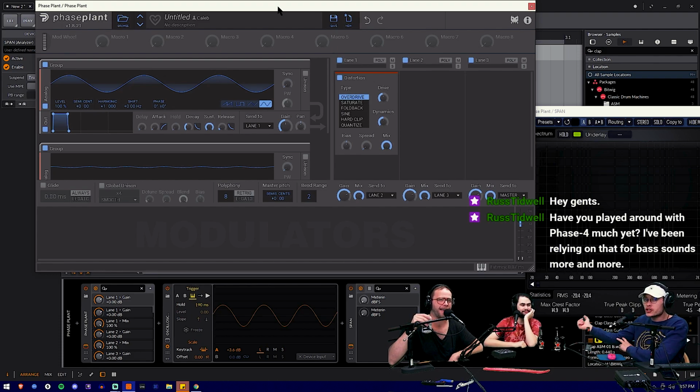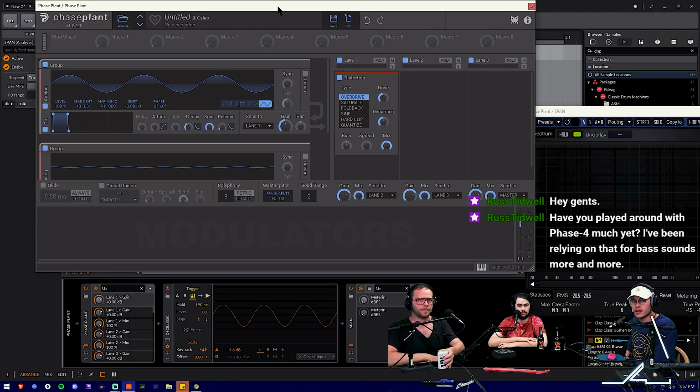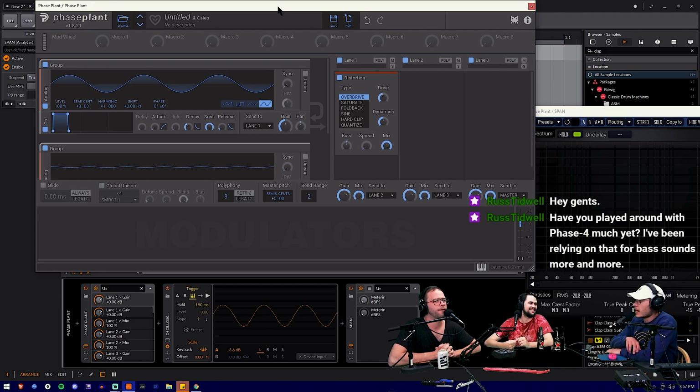Have you played around with Phase 4 much yet? I've been relying on that for bass sounds more and more. It is a lot of fun. I haven't messed with Phase 4. I'm still kind of in Polysynth. I'm still going through them one by one, exploring them for utilitarian purposes. I will use Phase 4 if I want some sort of a wobbly kind of noise.